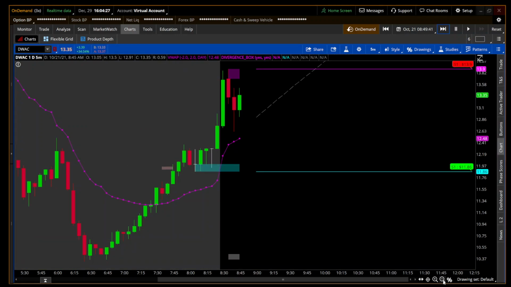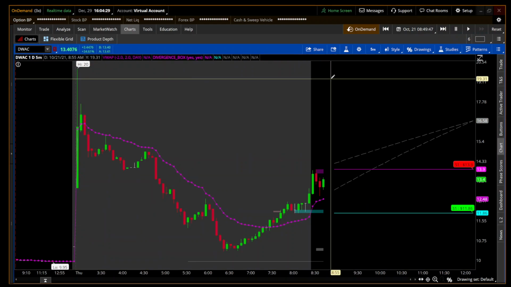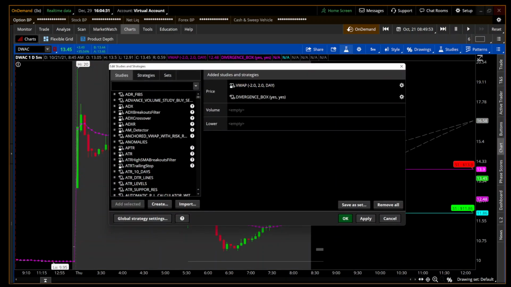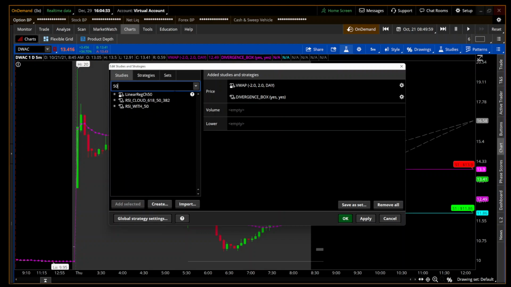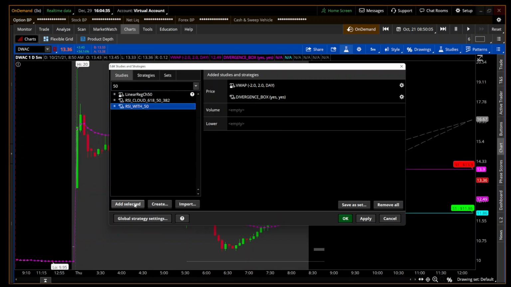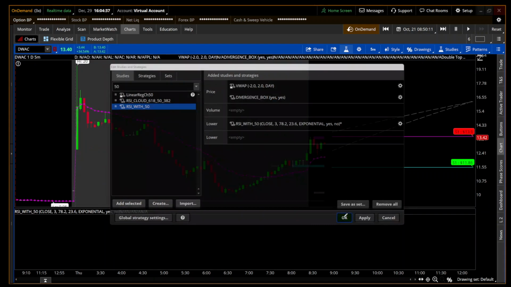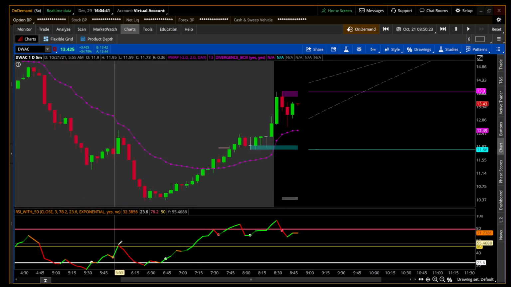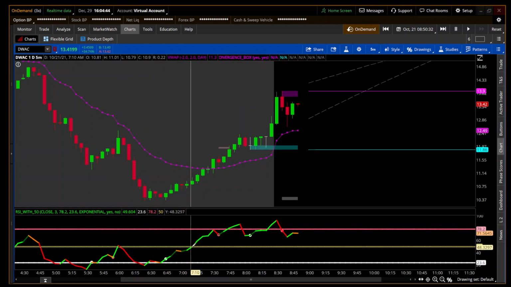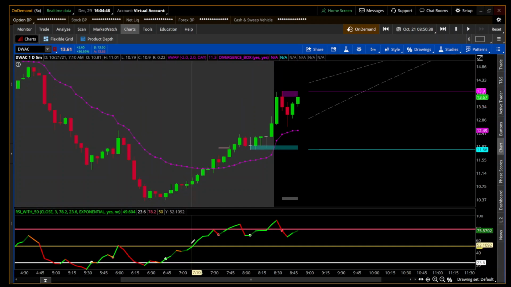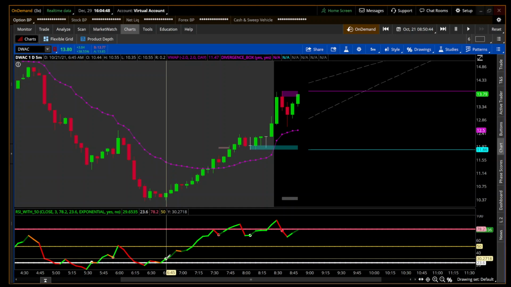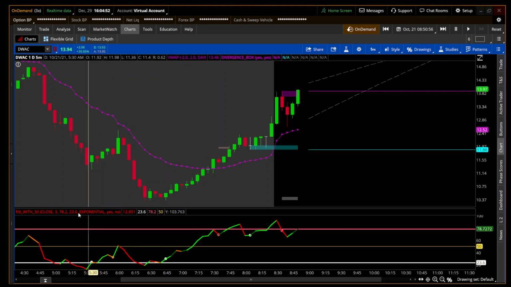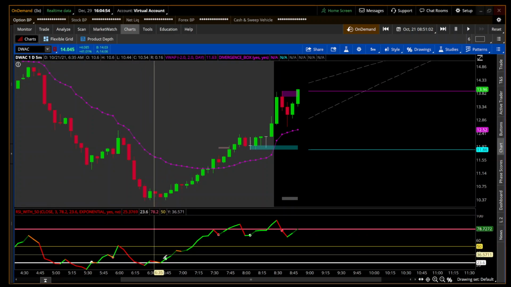When using this indicator, you probably want to use it with another indicator. Usually when I'm using it, I will use my RSI 50. And usually I really won't get anything unless RSI is above 50. These white dots are what I was referring to before as divergence. My RSI is using the close for RSI.